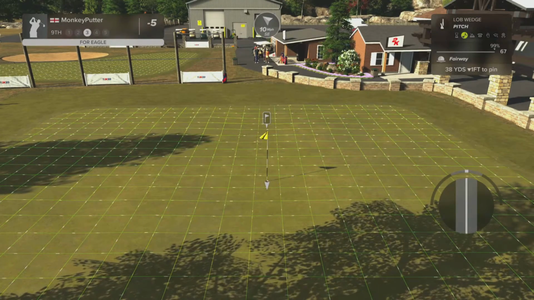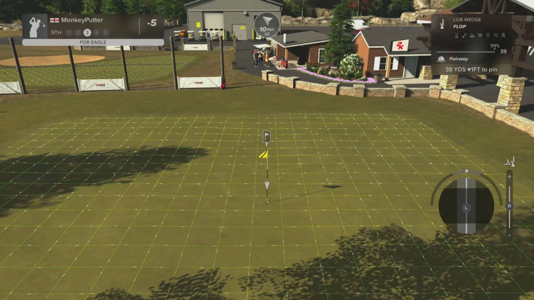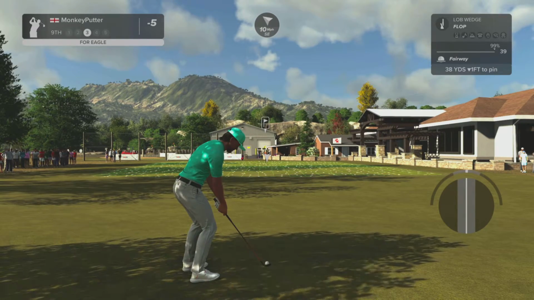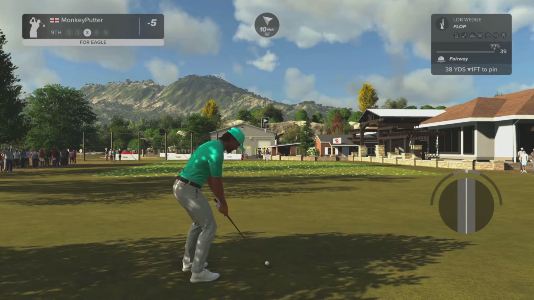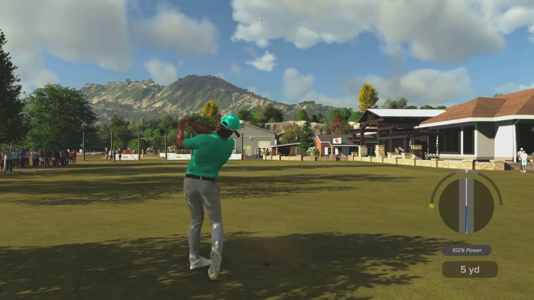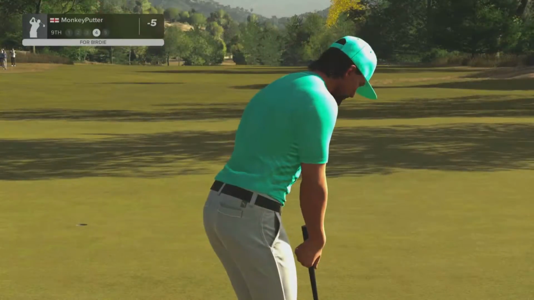Now then, 38 yards to go. I'm going to try the flop, but I'm going to increase the loft a little bit. Now, this I find, the flop shot is possibly, for me personally anyway, the hardest shot to play. I'm very inconsistent with it. Yeah, see that's gone too far.